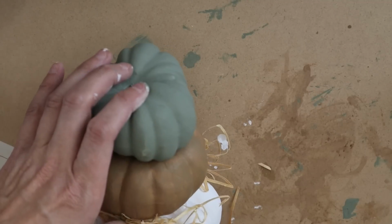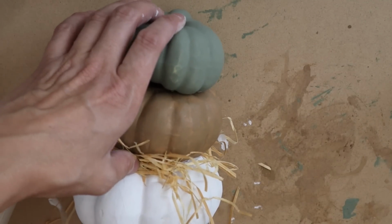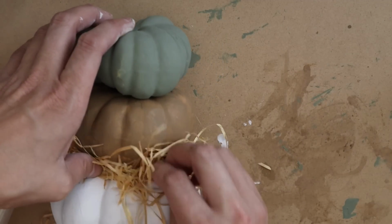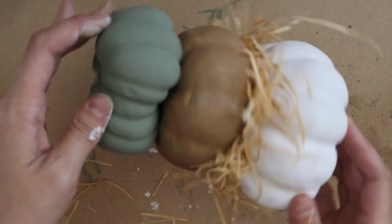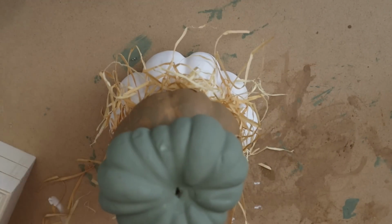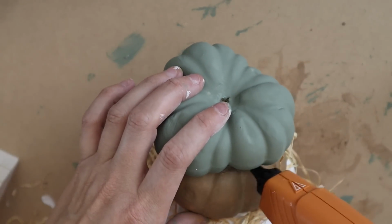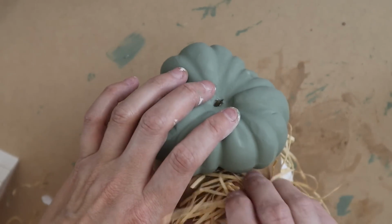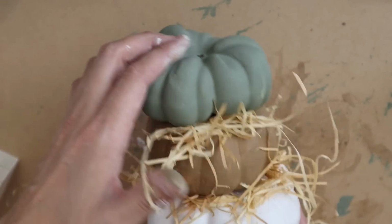I use the back of a paintbrush because I tend to burn my fingers too many times. And I do not like those little hot glue fingertip protectors. They're so weird feeling, and I don't love the feel of those at all. It makes me cringe. I can't use them. So anyways, the back of a paintbrush works just fine, or I'll just burn my fingers.